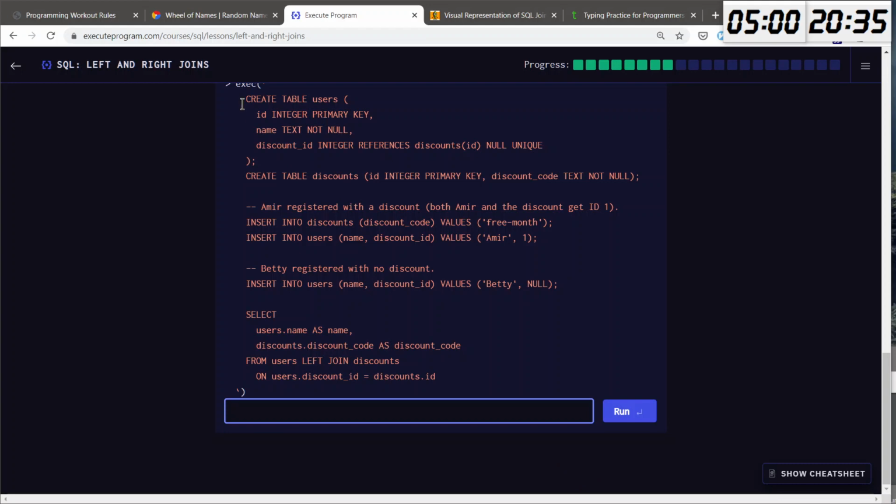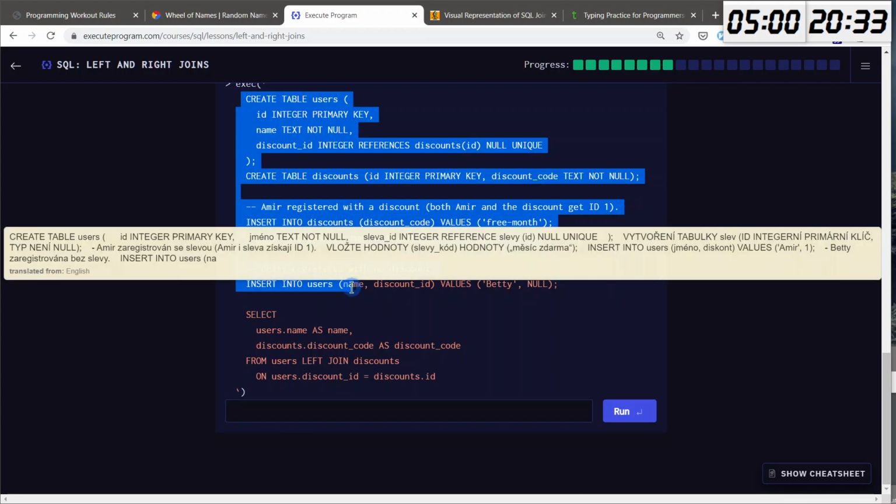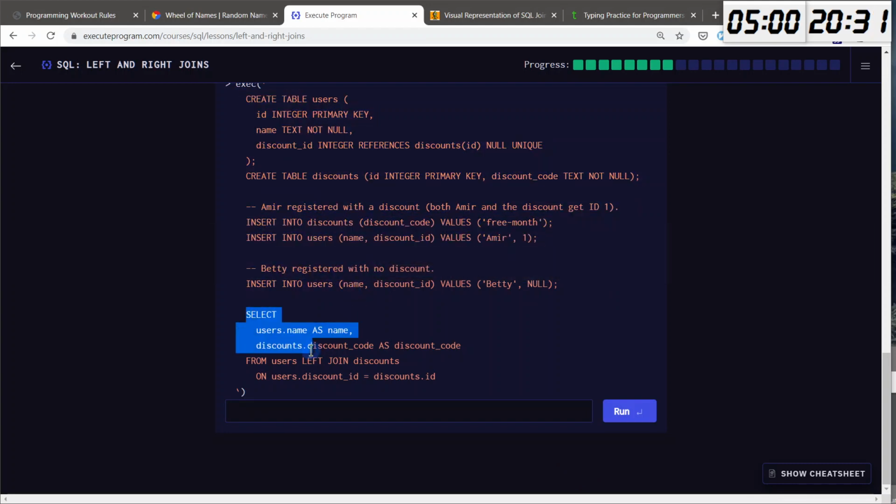So here we have the same thing, and then we have a select where here is the left join instead of a join only. So we will get the result and it will contain our Amir. That will be the same.